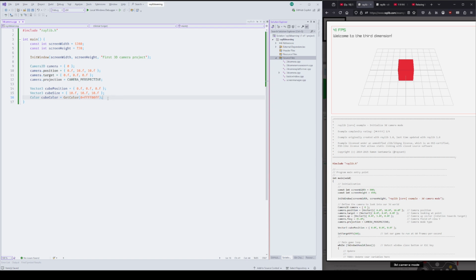Okay, fair enough. Now set target FPS, and let's make it 144. Because why not?